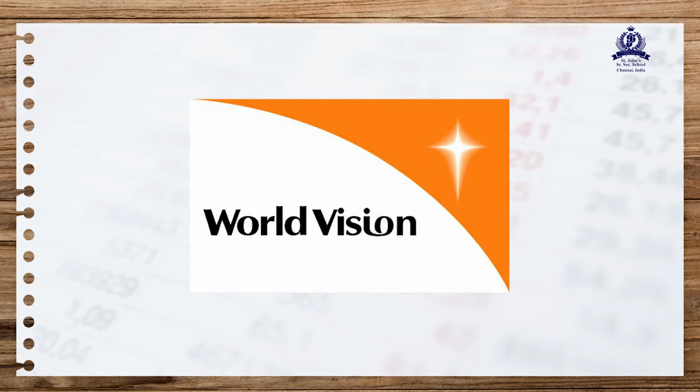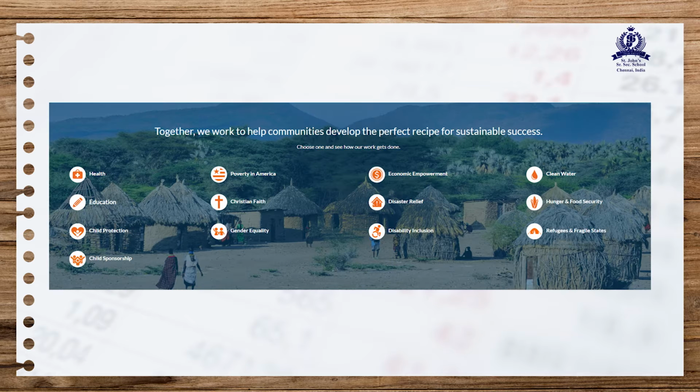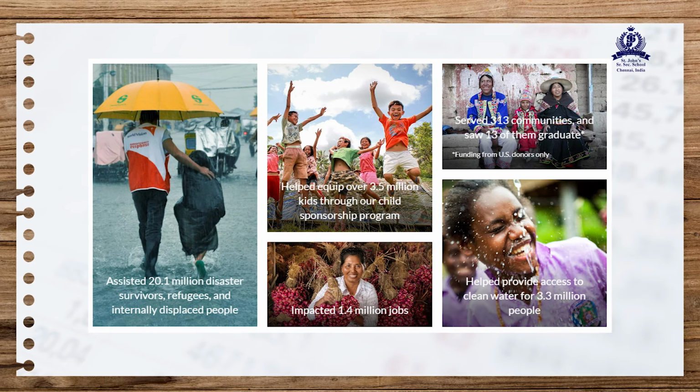One such organization is World Vision. It is an international organization, and it also has its organization set up in India. It covers a large range of people and works globally with different types of people suffering from different types of problems. In particular, they deal with children, and they strive to provide education for all children, better health facilities, and a safe environment for these children.